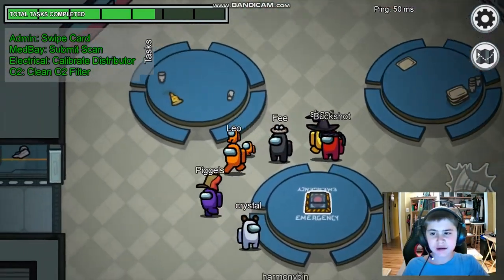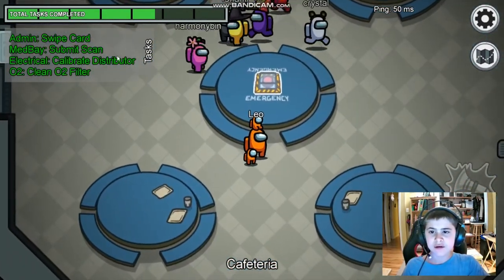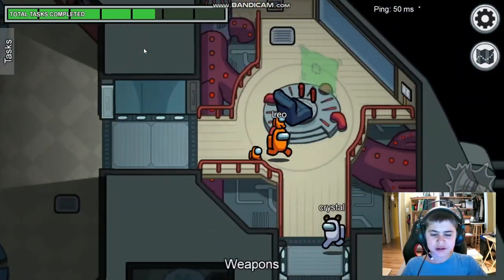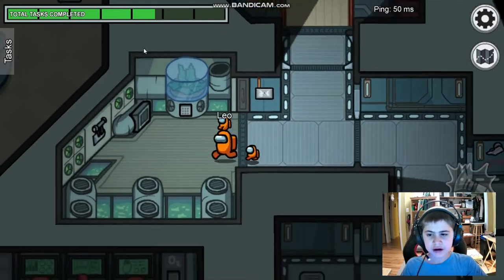Okay. Let's see, I still have no more tasks. Didn't give me, like, any, like, whatever that. You know what I mean? When, like, the O2 goes down, and you need to go to O2, or the motors, or whatever. I don't know what to do.